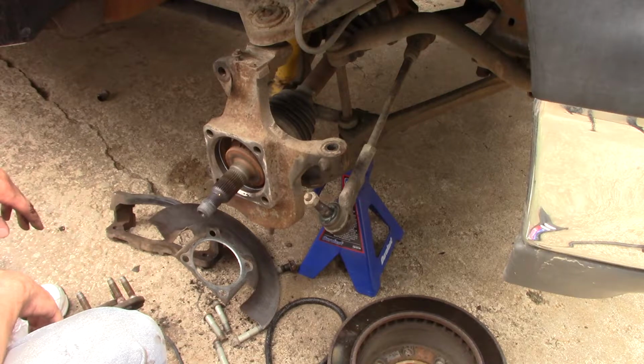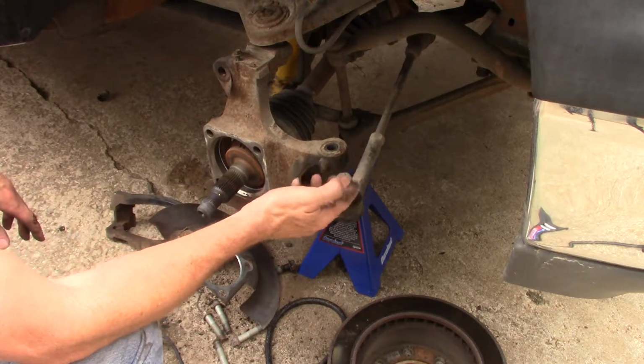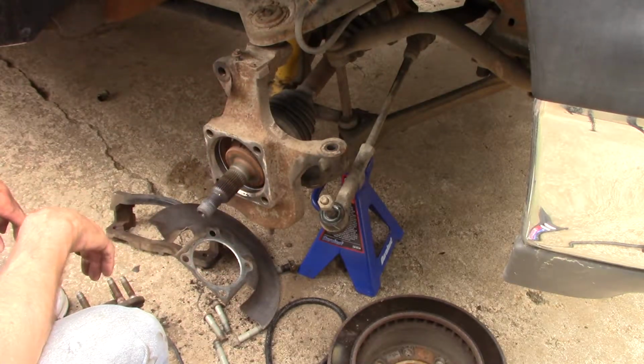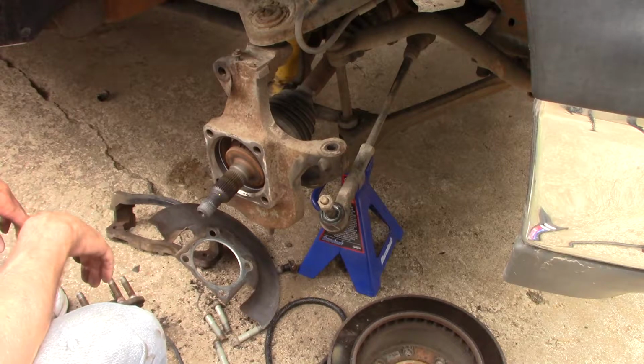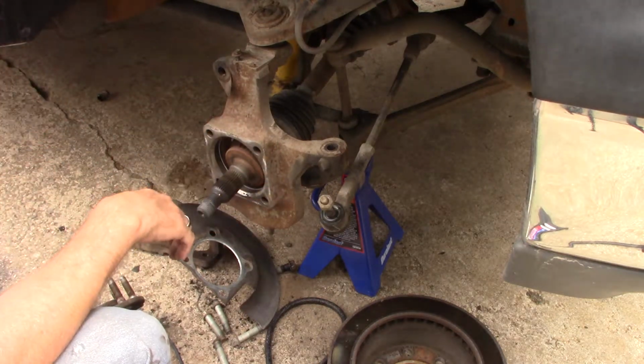Put your wheel on, and you didn't have to take this off. I could have used the breaker bar to get it. The reason I did is because I have to take it apart anyway. So that's what I'm going to do next: I'm going to start pulling the front suspension apart. Just, excuse me, steering. The suspension's fine. It's the steering that's bad.